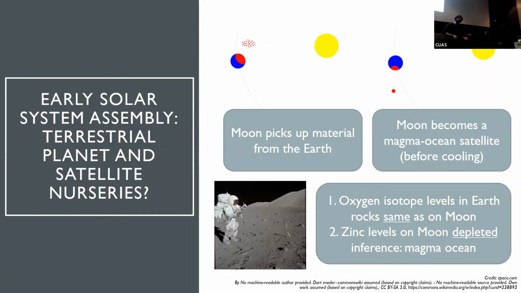So if you look at the oxygen isotopes on the rocks that we look at from going to the moon and actually picking them up and bringing them back down to the Earth, and comparing them with samples of rock on the Earth, then actually the oxygen isotopes look the same. So one of those tests works out. And in fact, if you look at the zinc content on the moon, these things look depleted. More depleted certainly than they would be if certain types of rocks formed through geological processes. So actually these two things appear to be the case on the moon. So the best explanation of the existence of the moon is there was this giant planet impact early in the solar system.